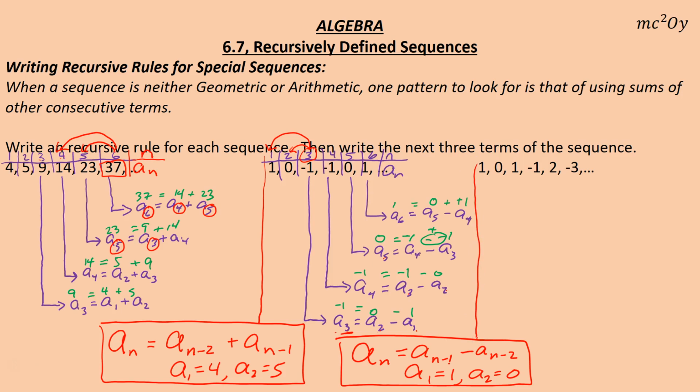Okay. Hey, one left. Last one. All right. So let's try this. Actually, that's the first term. So let's go to the third term. Third term, a sub 3, is equal to, well, let's try adding 1 plus 0 is 1. All right, that works. Is 0 plus 1 negative 1? That doesn't work. How about 1 minus 0? That works. How about 0 minus 1? That works. 1 minus 1. 1 minus negative 1, excuse me. Okay, that works. So we are subtracting 1 minus 0. So that is the first term minus the second term.